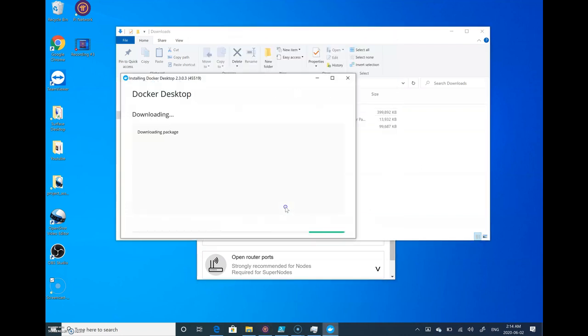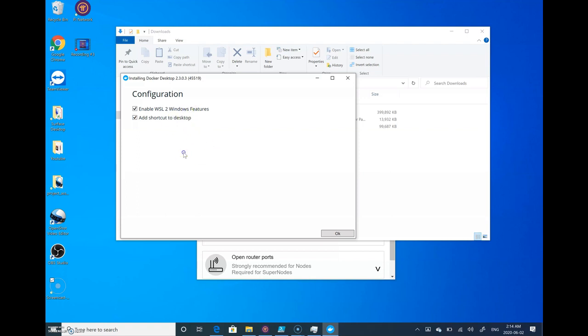Okay, we're going to get Docker downloaded here. It's basically the Docker installation. What it's going to do is first download it, unpack the files, and then install it. So here's the feature. Normally, when you install it on a Windows 10 Pro, you don't get the option to enable WSL2.